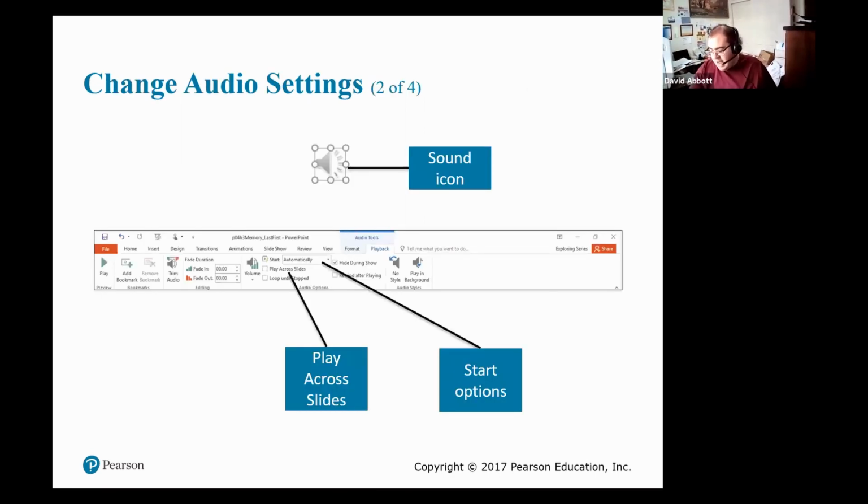Now, although the playback tab gives you only two options for starting, either on click or automatically, there are other options available in the timing group on the animations tab. So you can choose to play audio either with a previous event, after a next event, after a delay for a specific duration, or over multiple slides. And these four options are shown in the figure. So you can couple sound with the animation, such as having a sound playing when something's coming in. So you can do some pretty advanced builds and advanced effects.